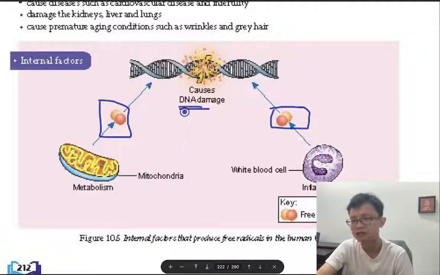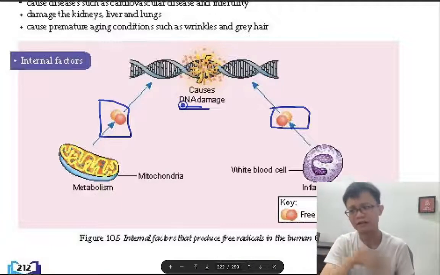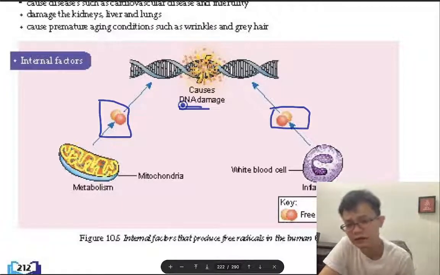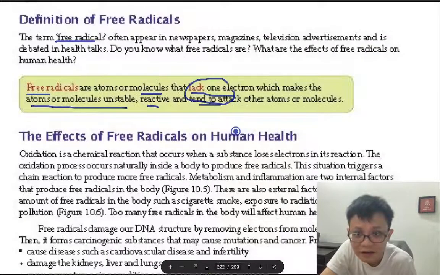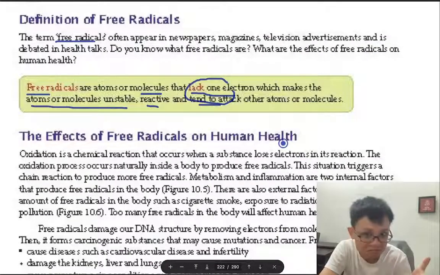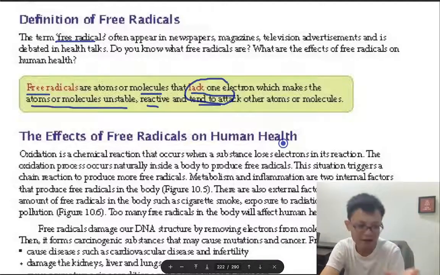But the cell is not good also, it says, grow more, give me more, give me more. So the thing will grow. They go into the brain, into the hand, into the stomach. We call it a tumor, cancer cell. So that is why, when we eat food with free radicals, usually it is fried food, overcooked food, above 300 degrees.